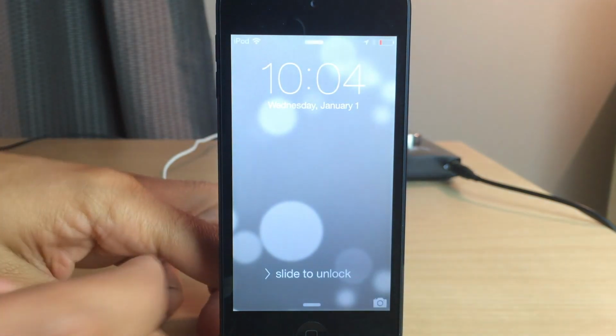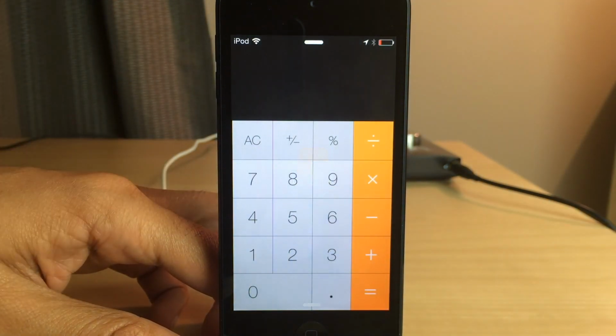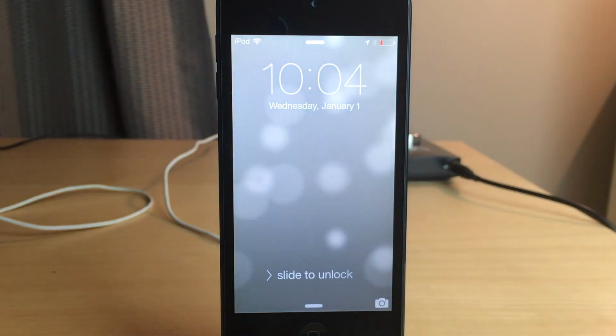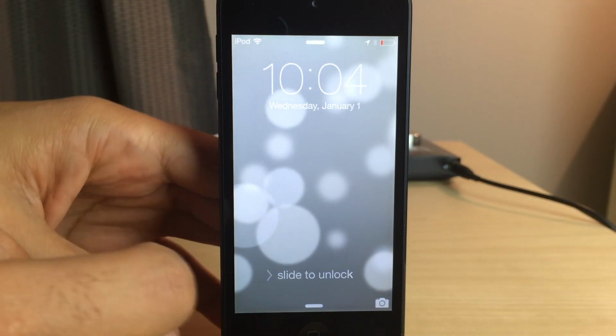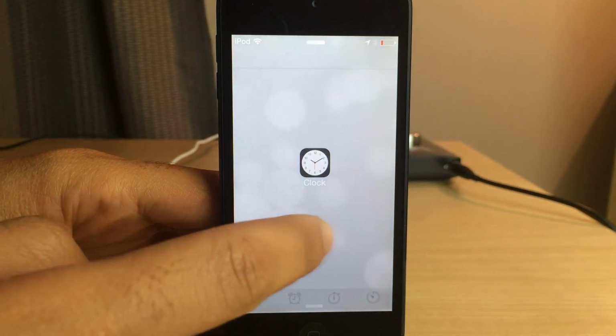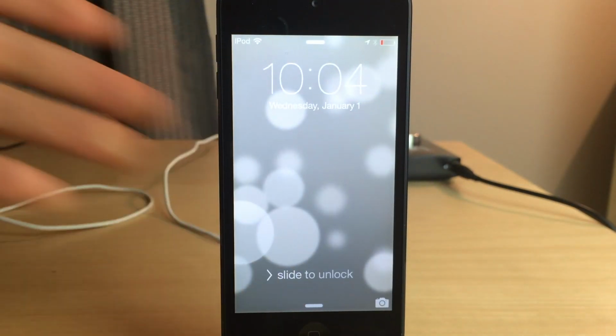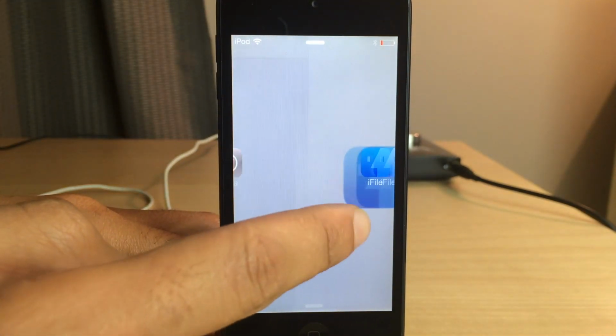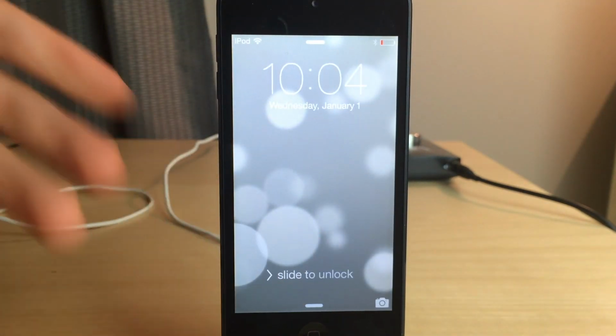Literally, all you do is you swipe from right to left, and then once you decide on the app you want to launch, just release. Don't keep swiping, and it will launch that application. Now, say you don't want to launch an app. All you need to do is just go back to the first page of the lock screen, and it will not launch any of the applications, just like that.